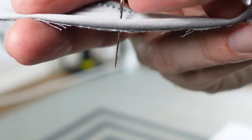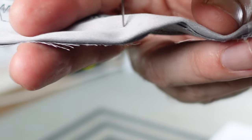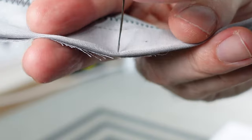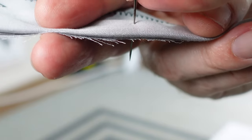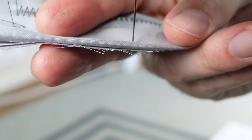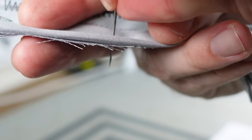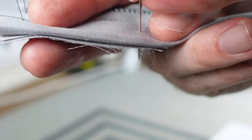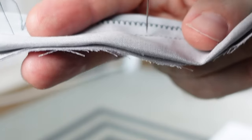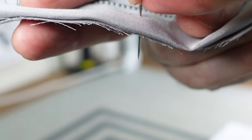Now there are some machines that are designed that they move the fabric along with moving the needle, and that's okay. That's what you call a walking foot machine, because that needle will go down and the fabric will feed. It's a needle feed machine, and it's designed to do that, but those are industrial machines, and right now we're talking about your home machine. But whenever this needle is down in the fabric, it can't be moving.